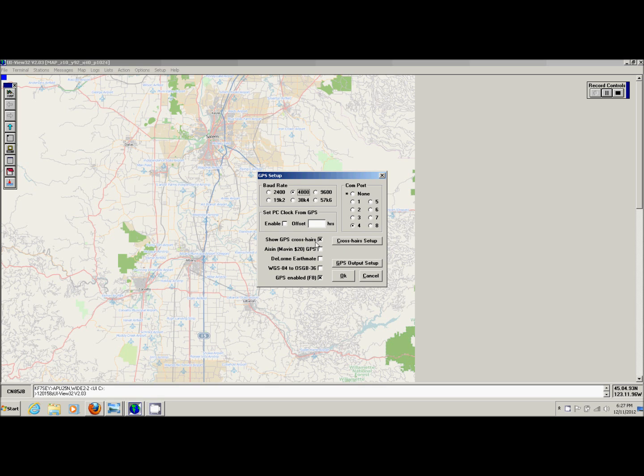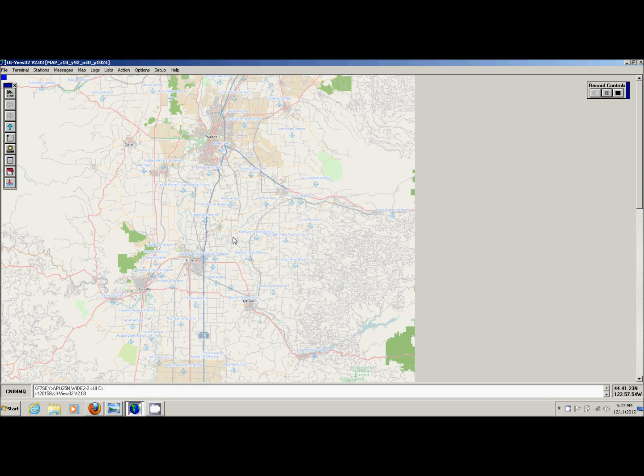I put the Show GPS Crosshairs on and then enable the GPS, and that makes it enabled. Because I'm inside my house, I'm not getting any GPS signal, so it's not locked on, so it does not display my position in there. When it does, it puts a nice little red X in your position, and you have an operating APRS station where you can have your full station running in your car, truck or motor home.